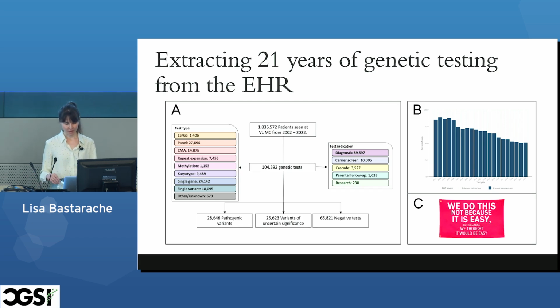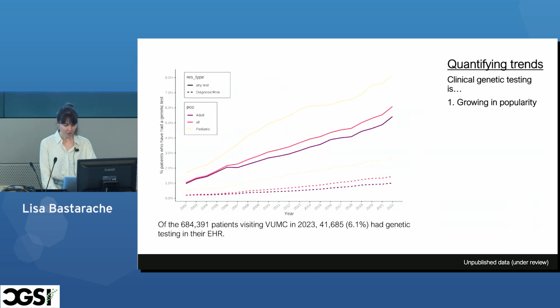But either way, I'm already running out of time, so I'll breeze over this. Basically, I initially thought, because I love writing parsers, I'm just going to parse this. When people get genetic tests, they get the report back, but then the doctor writes about it: so-and-so got a hereditary cancer panel from Ambry, and they had this finding. So I thought, I'll just parse this out. But it turned out it was just too complicated. It exceeded my ability to write a parser. And so a lot of this was actually manual extraction from the EHR. We're now exploring using large language models to do this type of thing. But basically, this took years of work. It was quite stupid on my part. But then ultimately, we were able to build this database.